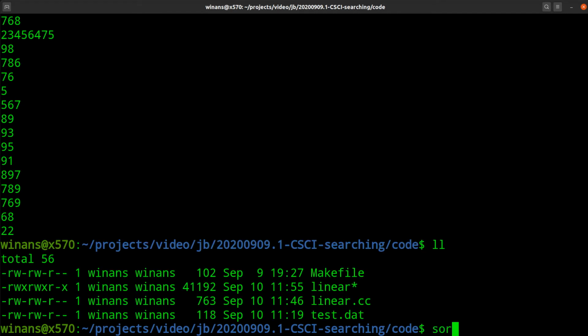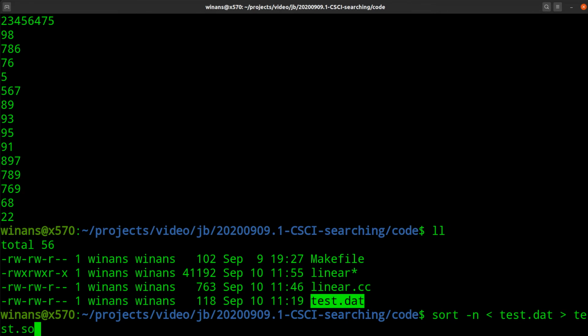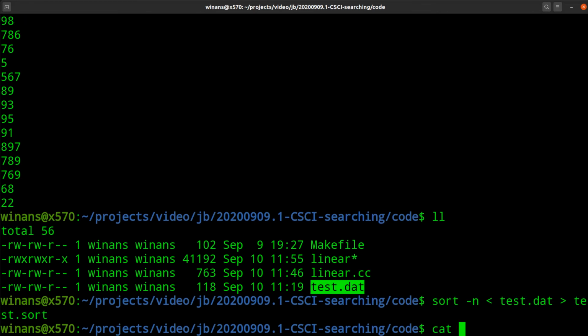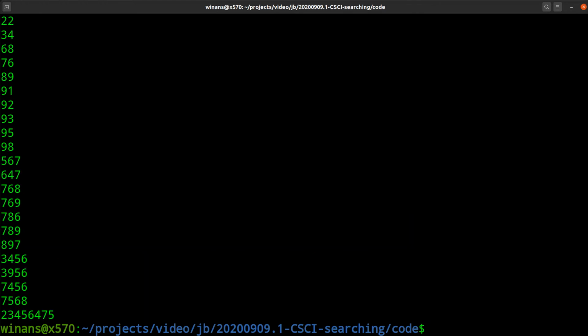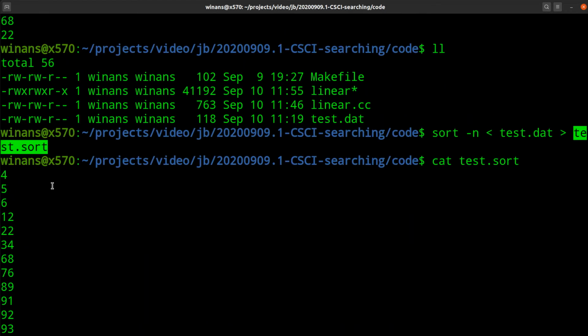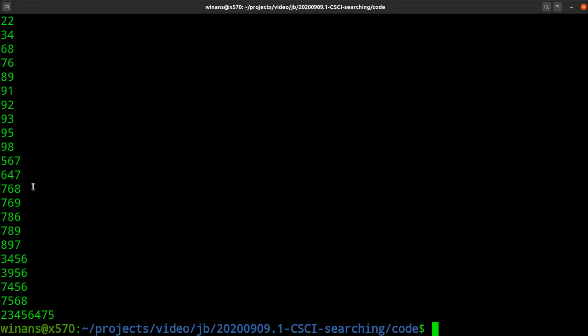Let's say sort. In Unix, there's sort -n, which means these are numbers, they're not names. Otherwise, it would do a dictionary style sort. We can read in our file, test.dat, and write out another file called test.sort, like so. We then check it because we never underestimate our own incompetence, and we make sure that it is sorted. Look at that. Okay, it's sorted now. Clearly, the big number's on the bottom, the little number's on top.